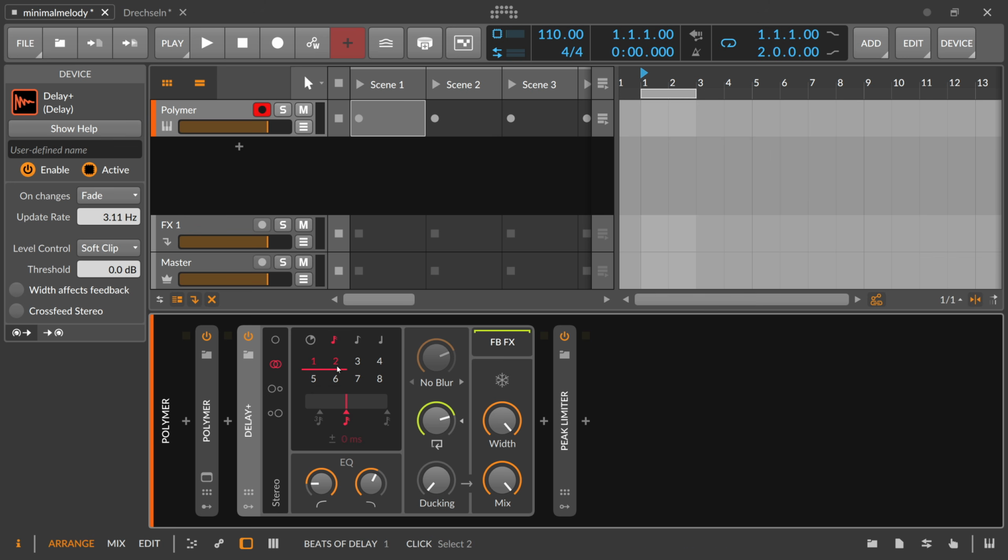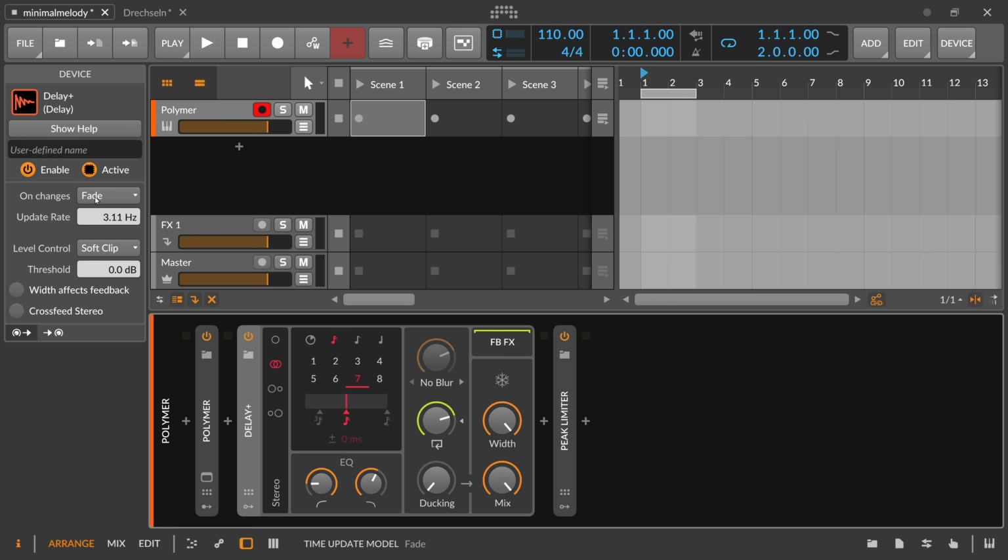So every time you make a change to the Delay Plus device, you recreate in the background basically a new instance with this new setting and with this new outcome, and then you blend between these different instances. That's how I imagine it. I don't know if it actually works that way, but this is how I imagine it.